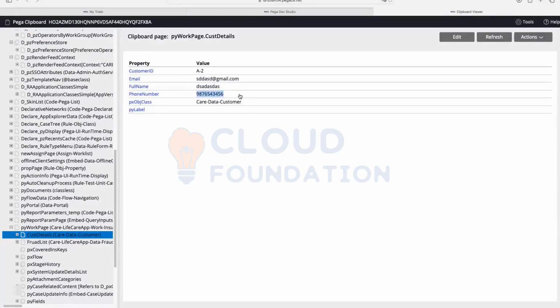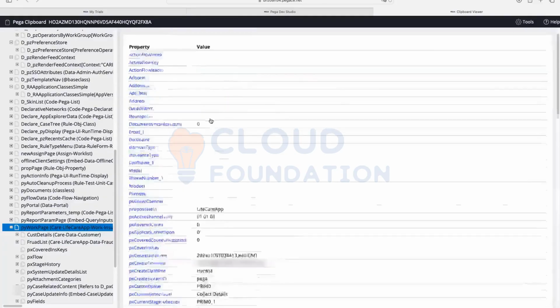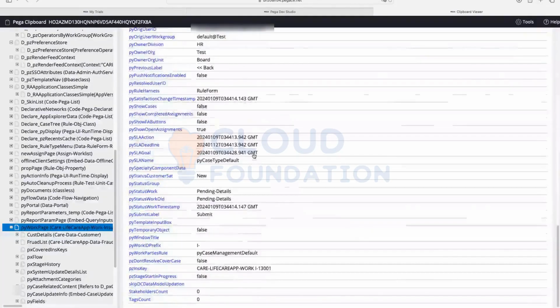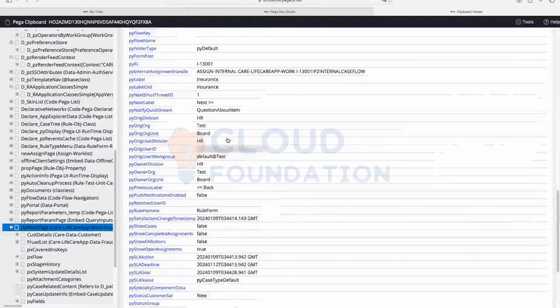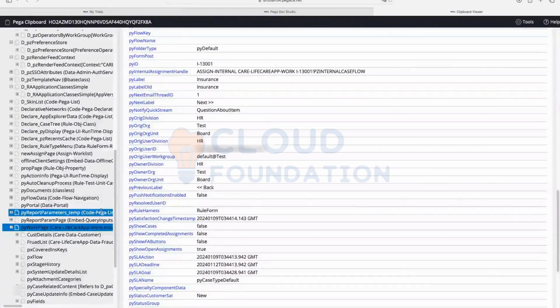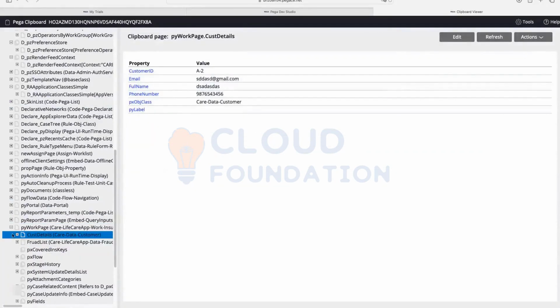If you see, it is a better way to show the customer details. Unlike in the Pega work page, where it is floating everywhere along with other properties, which makes it very clumsy to use. But now you know that all the customer related details I will save inside customer details. If you need anything, you can directly jump onto this particular page and you have the data. Suppose tomorrow you want one more property here, you can add directly inside the same.